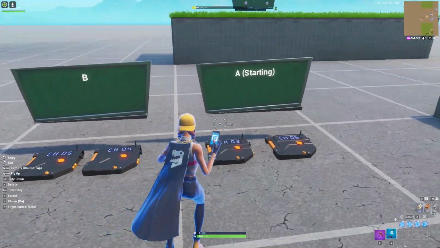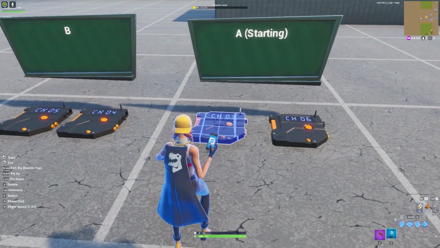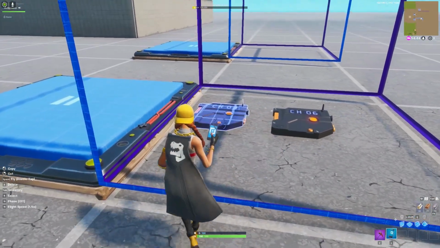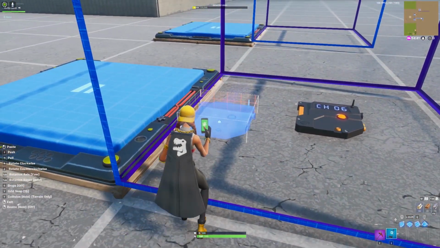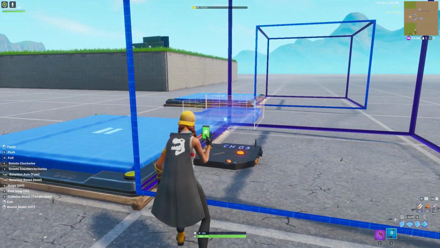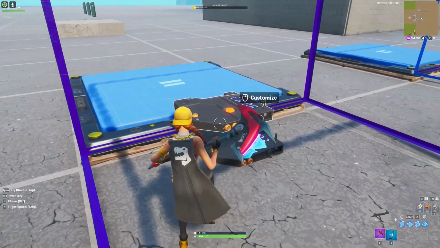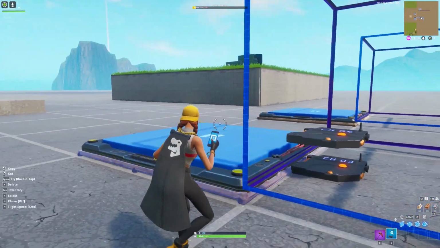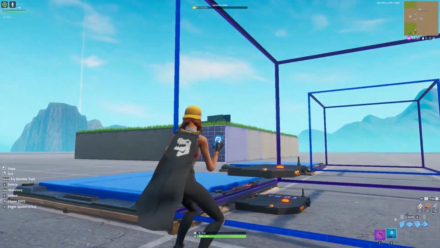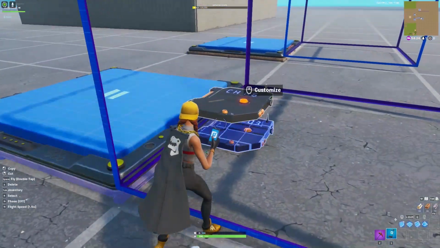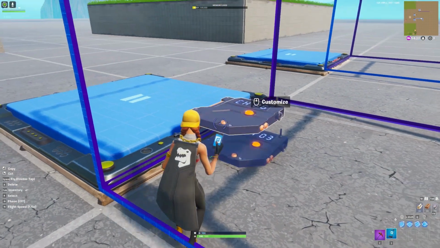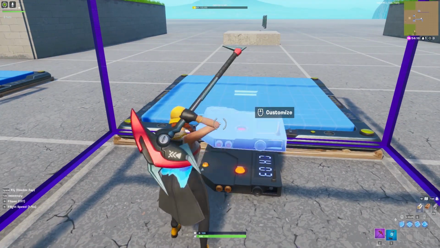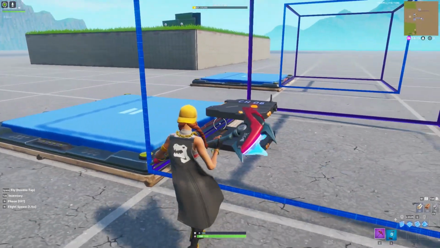We start off with the starting one, which is the first one, A, and we are going to add both of them into this one. So you want to place them above each other because they want to be triggered at the same time. And you might ask, why are you placing 3 and 6 in here and not 3 and 4? Because if I'm going to click on the first beacon, then I obviously want the first beacon to be enabled to see, and I want the second one to be disabled. So that's the reason why we have the hide option for the second one in the first section.